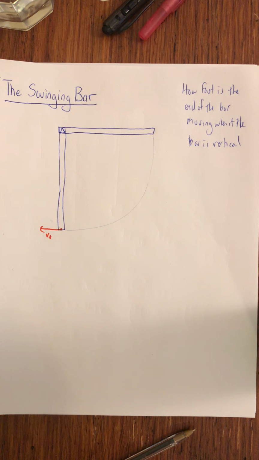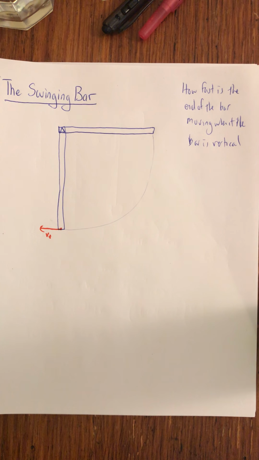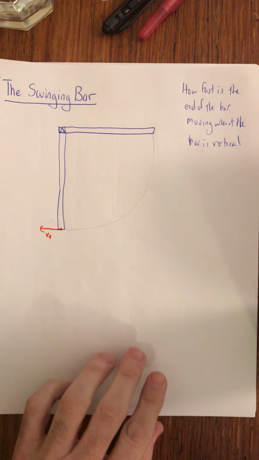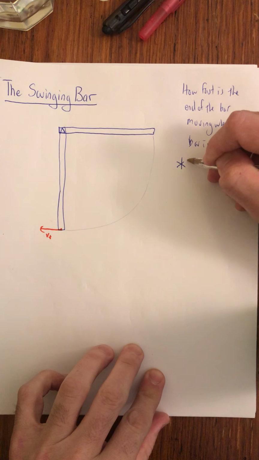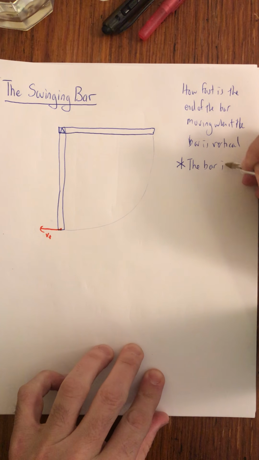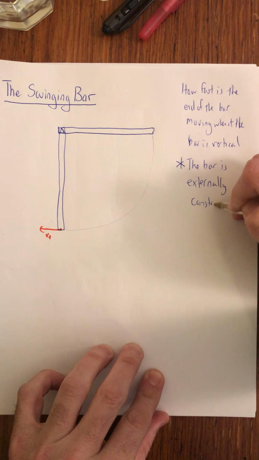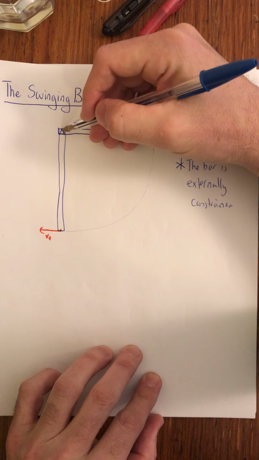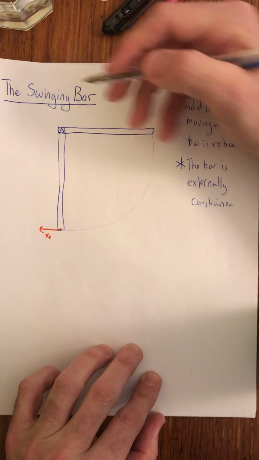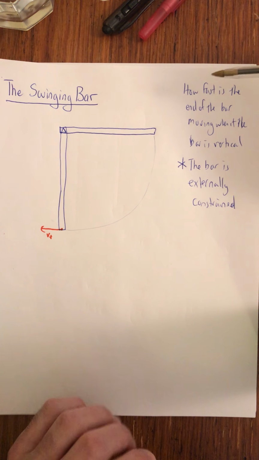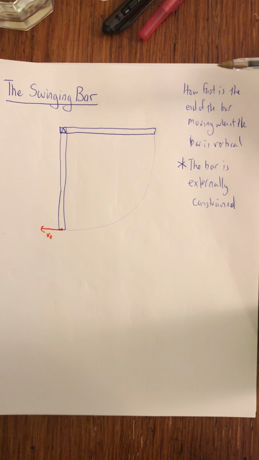All right, so here we go. The way we're going to approach this is by looking at the sum of torques. We can't look at the sum of forces really, because the bar holistically is not moving. It's really important to understand here that the bar is externally constrained by whatever that pivot point is, whether it's a hinge or an axle or whatnot. There is an external constraint on this. So the bar holistically is not going to translate because there's one point on the bar that's held in place.